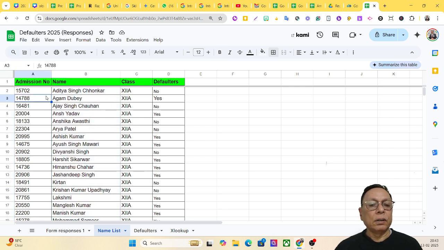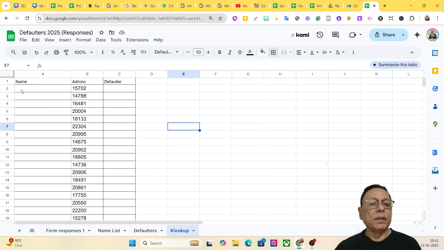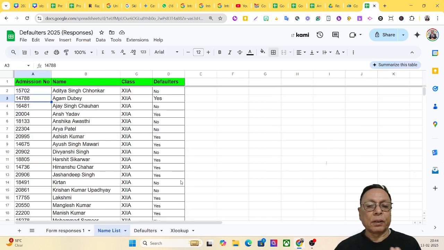What I want, on the basis of these admission numbers, is for the name to be copied in the A column and the defaulter to be copied in the C column. Moreover, I'm going to select different columns or filter out different columns, and we can have an array of different columns also.